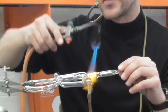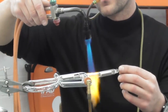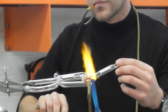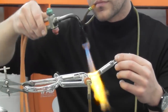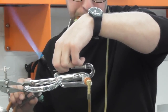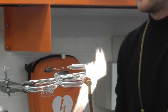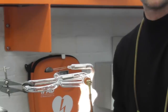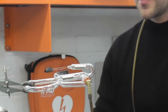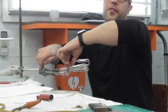We're going to heat up a collar of glass just behind that joint, so that the hot bits next to the cold bits all cool down at the same temperature. As I was saying, glass is quite a high maintenance material. We have a piece ready for processing, so let's take it over there and do it.